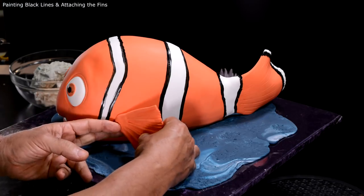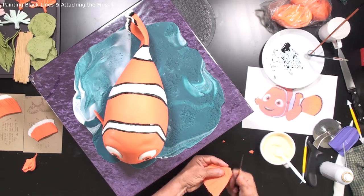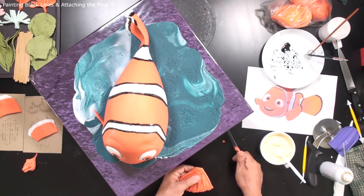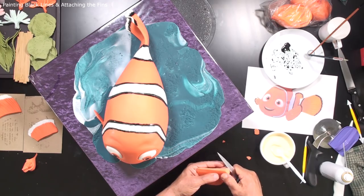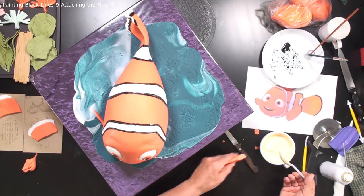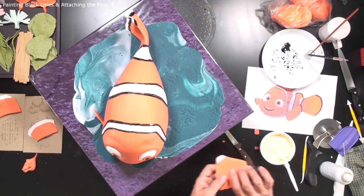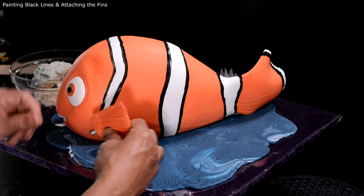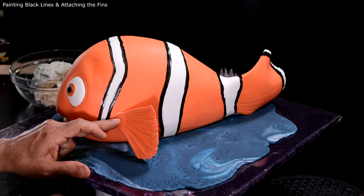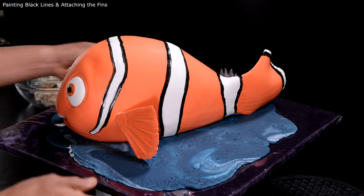I'm going to touch down one corner and then just put it over here like this. Right. Let's see how it looks. Like that. Maybe more. Good.